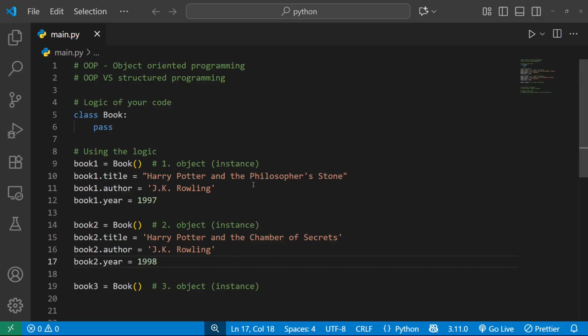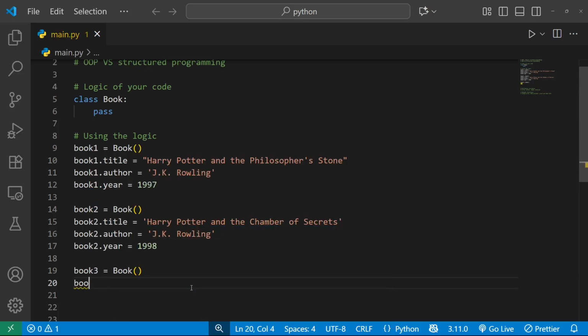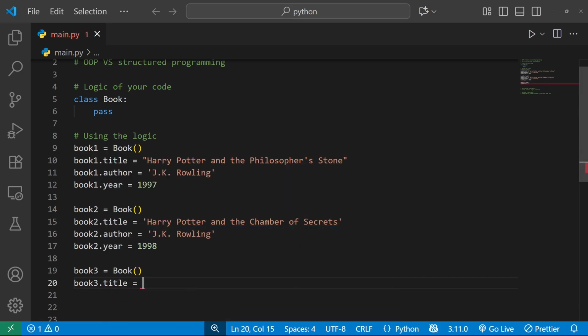1998, and the third object, I will erase this. Sorry, I will erase these comments. Okay, like this. And book 3 dot title will be Harry Potter and the Prisoner of Azkaban.